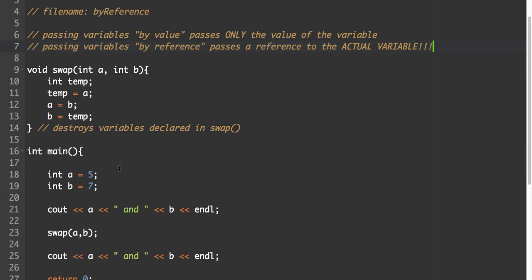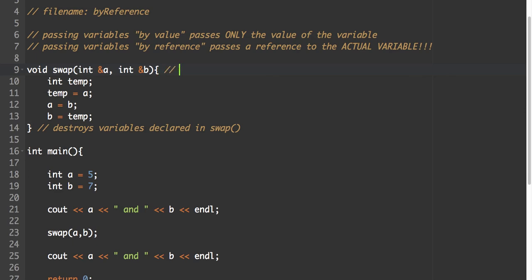So here's how this is going to work. Before the name of the variable, all you have to do is put the ampersand. I'm going to do it for both of them.